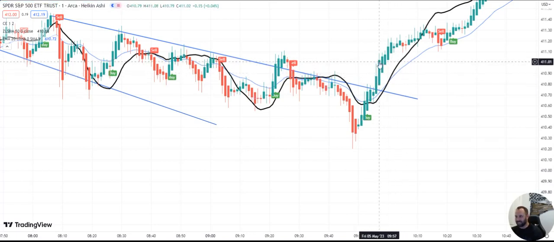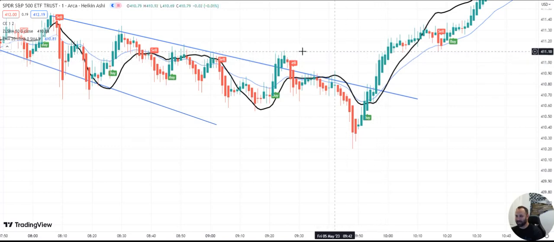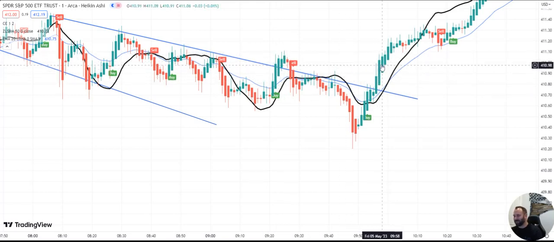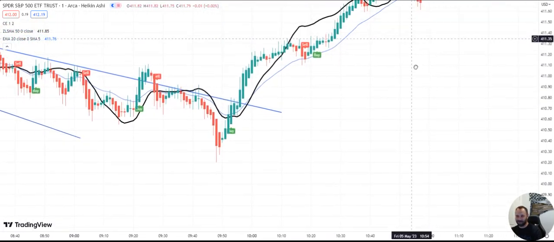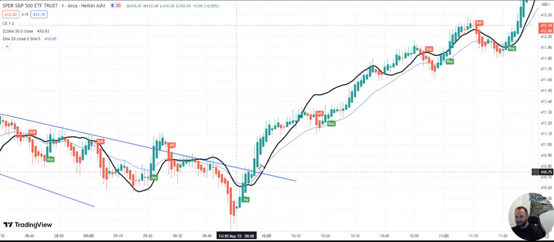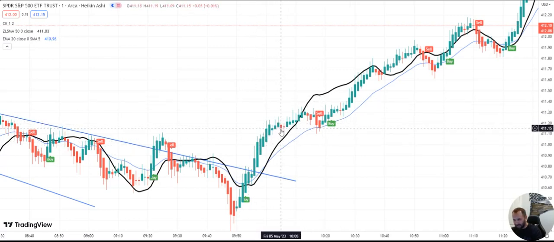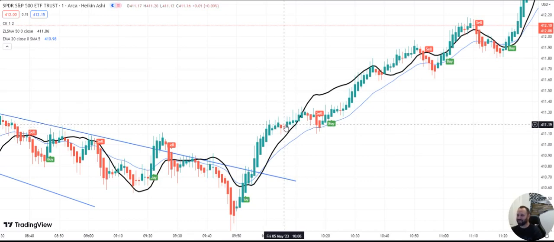The next candlestick came up, and where is it? That candlestick and the wick right here, right at that area, right around 411. So we're starting to see that bullish trend start. So I wasn't about to get in right here. And now we see that trend starting. So we came up, had a little bit of a pullback, and I thought to myself, hey, this is a good place. We're starting to get into that bullish trend.